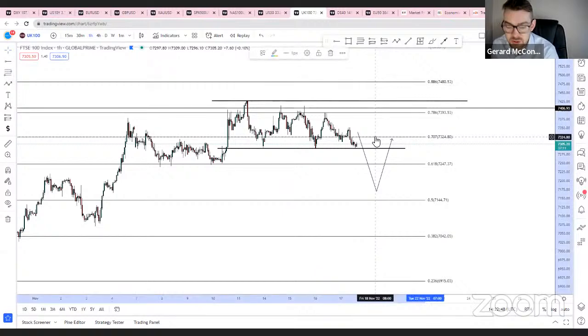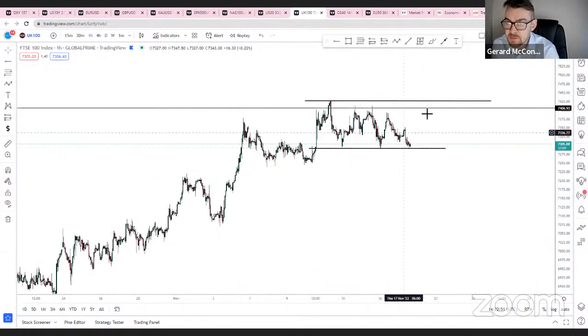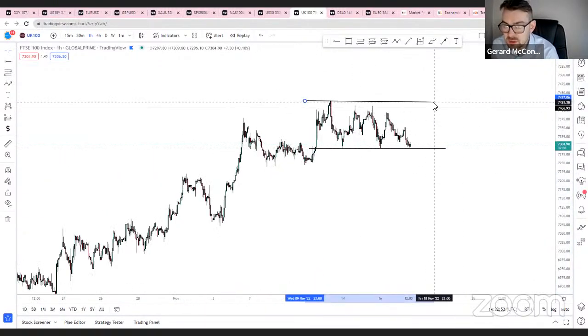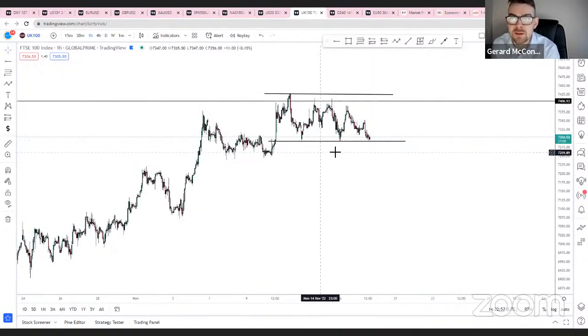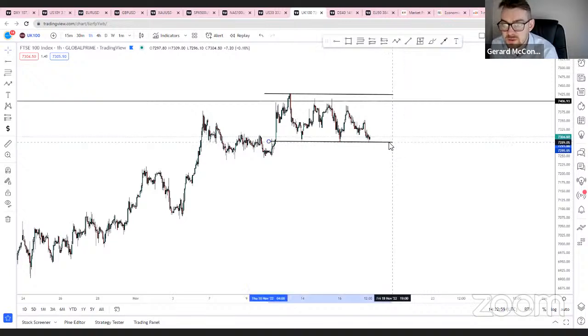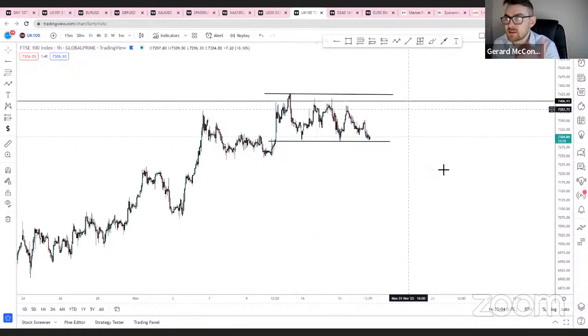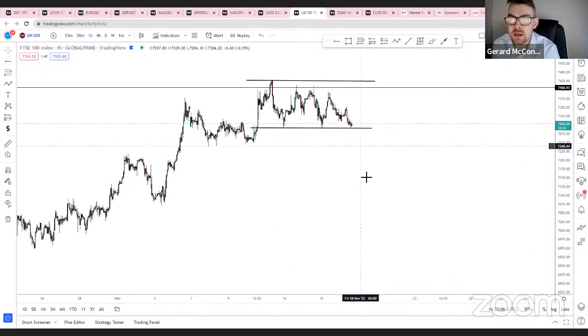This is something I've been watching myself, personally speaking. It's been in somewhat of a range of consolidation, but is now trying to grind lower as well. 7,300 was a level worth keeping an eye on this week. We talked about it on Tuesday and yesterday as well. We're watching this level very closely to see if there's any sort of reaction, or any sort of catapult down to this level.